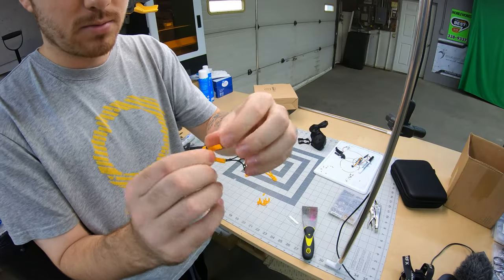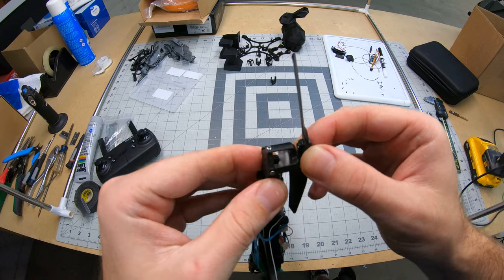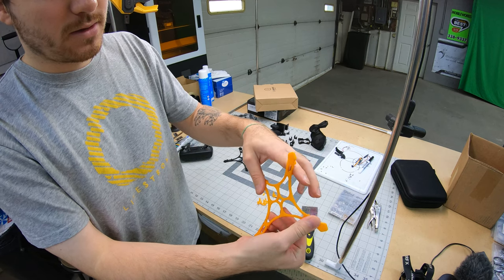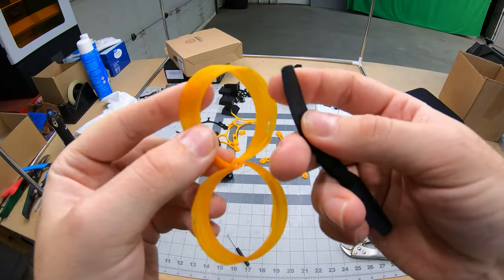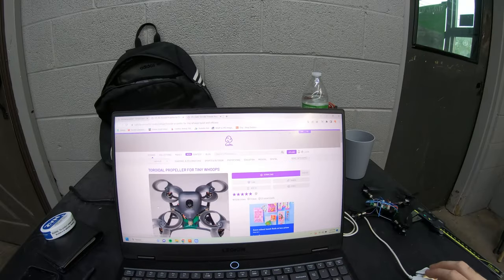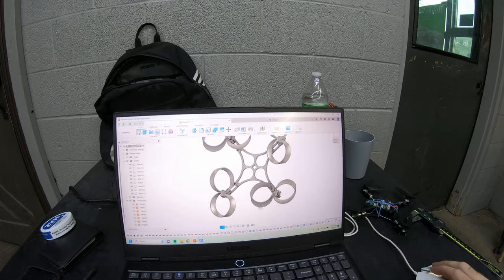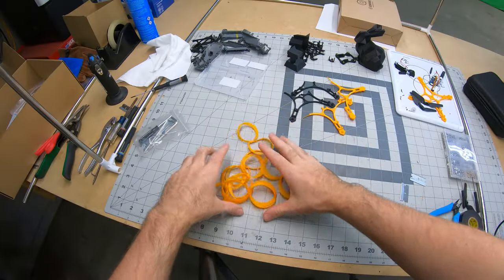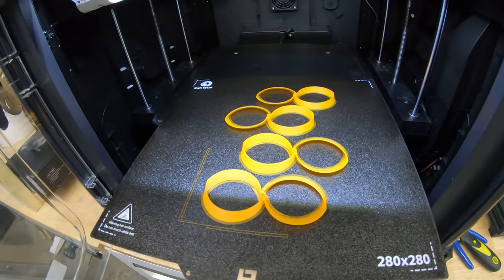My next idea was to use HIPS for literally everything, until I realized it's not great for everything. The small motor mounts were extremely brittle and I needed super precise tolerances — any flex in the system wasn't going to work. I also thought the frame might be a little too flexible, since most drone frames are rigid. But there was one area where HIPS could be extremely useful: the propellers. I noticed HIPS and the propellers felt similar. I printed toroidal propellers — designed by someone at MIT — which are supposed to be quieter and more efficient. Finding the correct settings was tricky because of steep overhang angles and thin walls, but once tuned, printing four at a time was no problem.